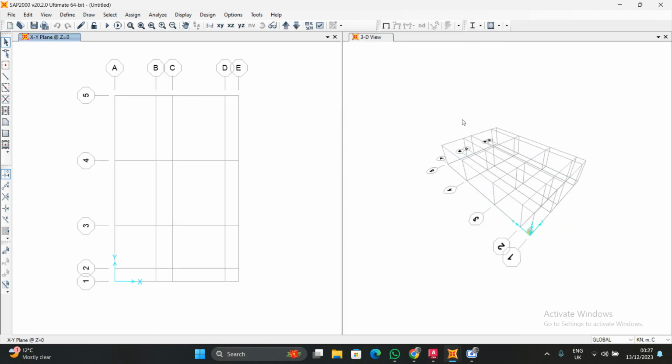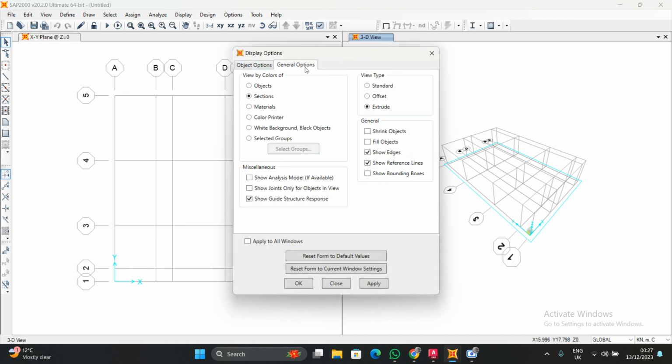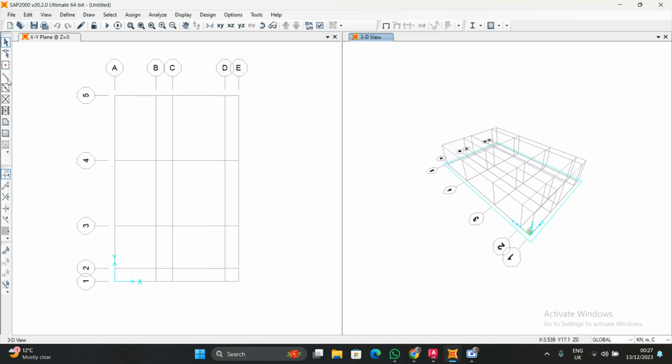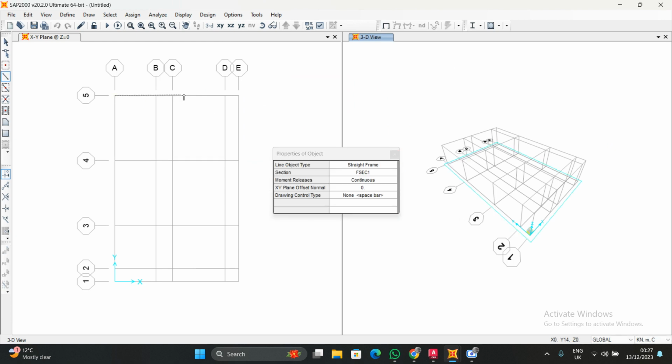Here we have XYZ and here we have 3D. So now we see some places for our main beam, and some of them we will just select by section or by material and apply. Okay, just draw here. This is our main beam, so our column will be cast here.